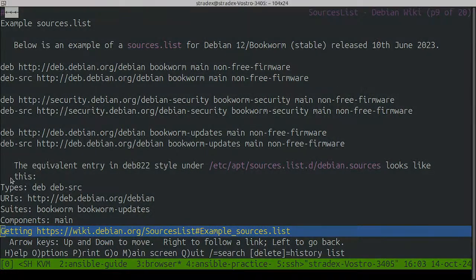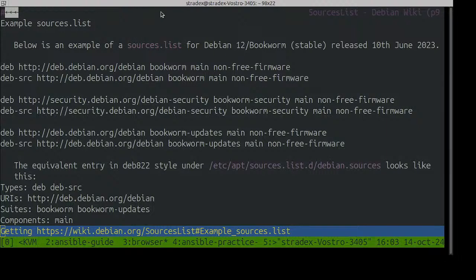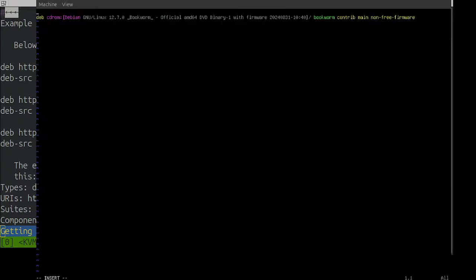This should help me a lot. I don't have it installed, so that's an issue already. Nice. So let's set up the source lists.